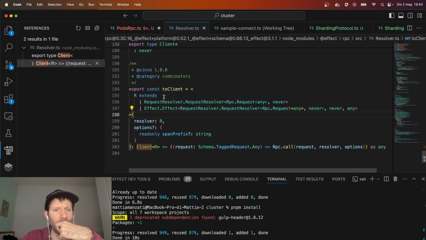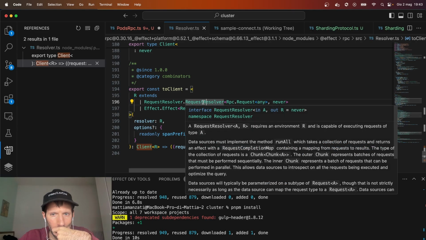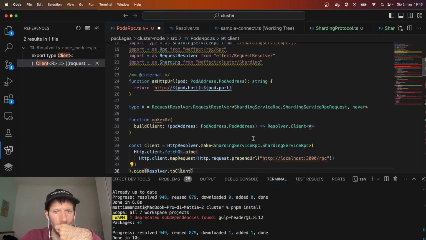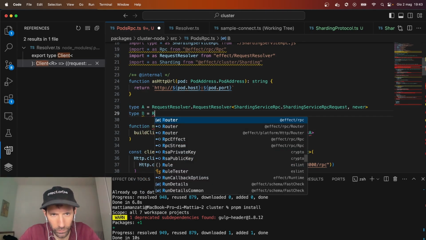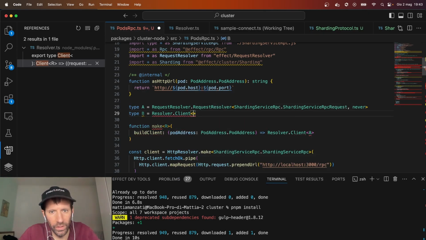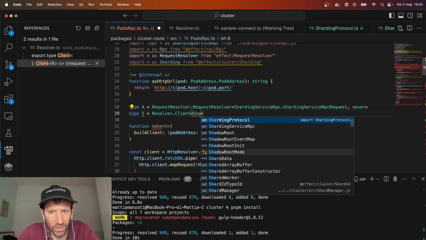I expected R to be the single request type, but instead it is the request resolver, and I am struggling building the request resolver. I expected something like type B equals resolver dot client of, and I expected here to put my, let's say for example, sharding service RPC dot.